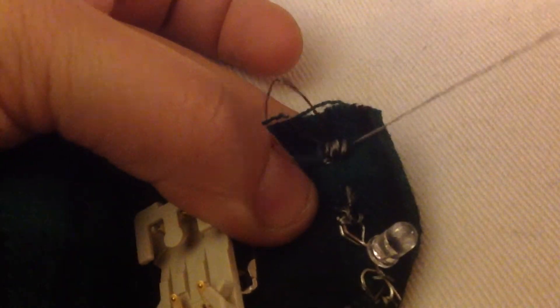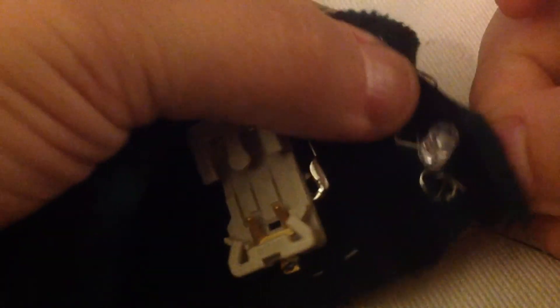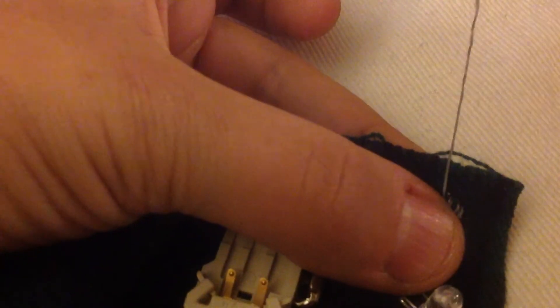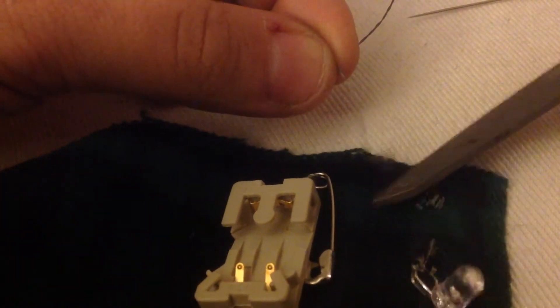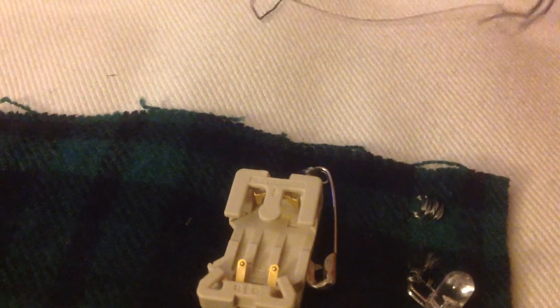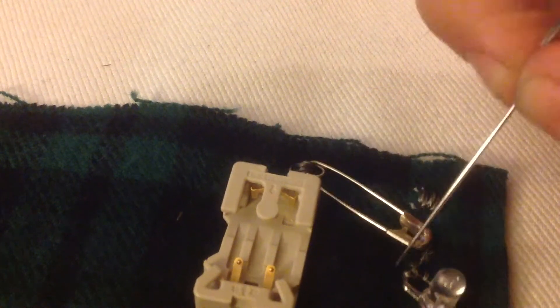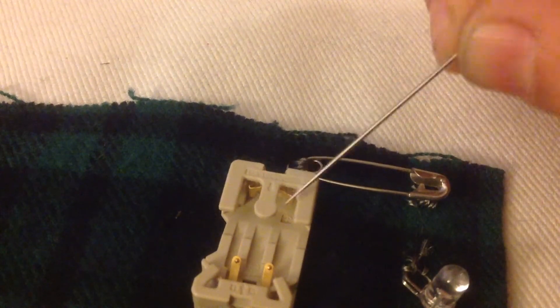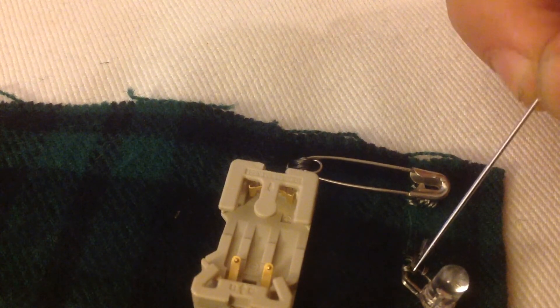That's it. When you think you're finished, you can do the sew-up of your choice to end your thread, tie a knot, and then test out if you've made it in the right place. It looks great — our circuit will be complete. We'll be able to try it with a battery because it goes all the way around in a circle.